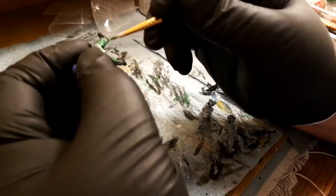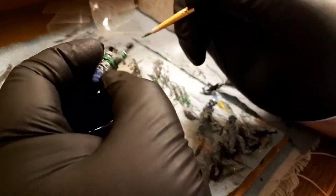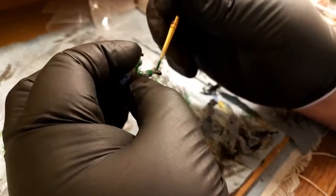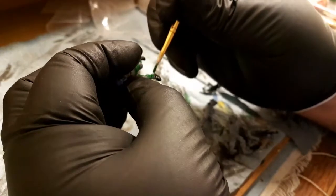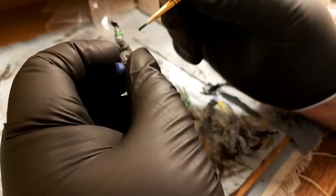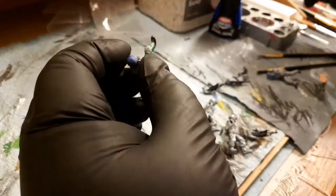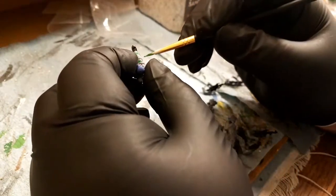Even this part that comes down over the boot, I'm going to go ahead and just paint that the same color. Because again, like the other fatigues on some of my other troops, when I did the rider on the Rebel Walker, the old clone one that they repurposed, I liked the idea of him just wearing the old military fatigues, like they did on Endor in Return of the Jedi.